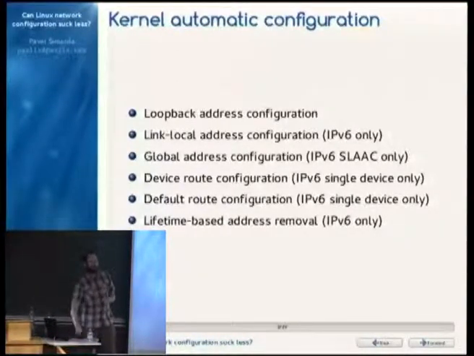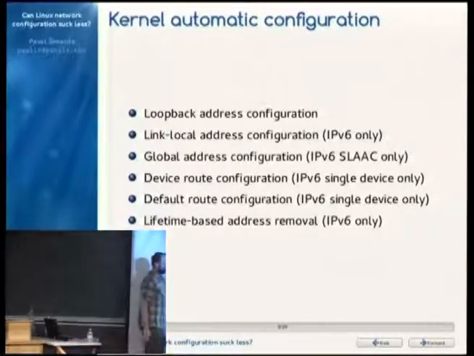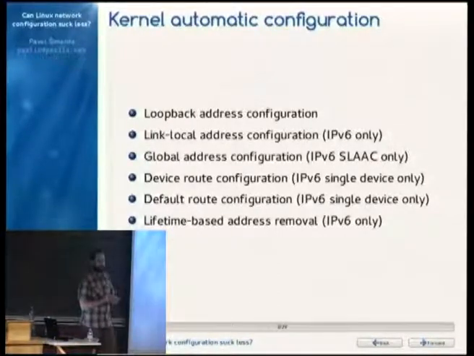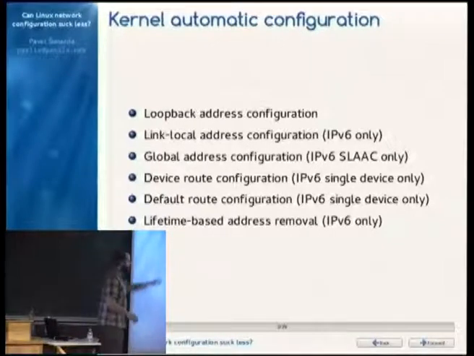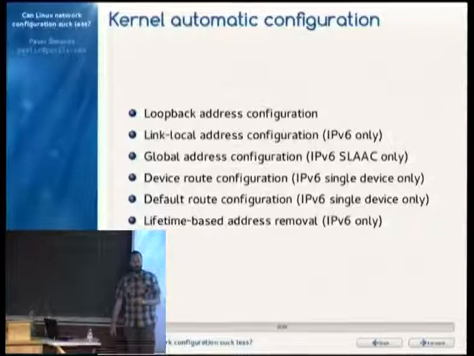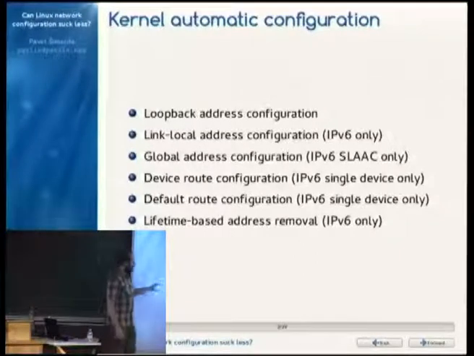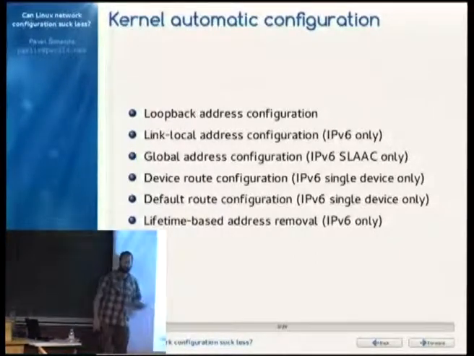And what is somewhat usually forgotten is that the kernel can do the removal of the addresses. So when their lifetime is over, which is usually done for the global ones, the kernel actually removes the addresses. This is a very important feature that I will be talking about again with regard to other ways to configure addresses.